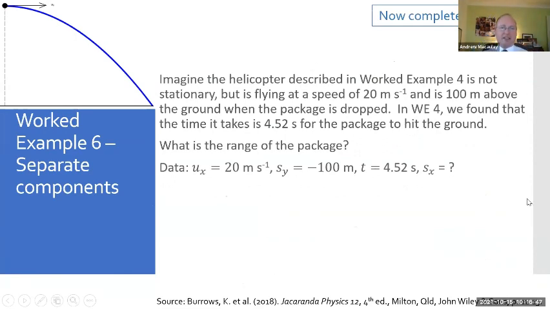So the data is ux = 20 meters per second. That's the new bit of information. The helicopter is flying at speed 20 meters per second. The sy, remember we're using negative 100 meters and the reason for that is the displacement from the point of release to the ground is downwards. So the displacement is negative. The time is 4.52 seconds. There is no subscript for time. So the time that it takes for the package to reach the ground works in both directions, so to speak, whether we're looking horizontally or vertically.